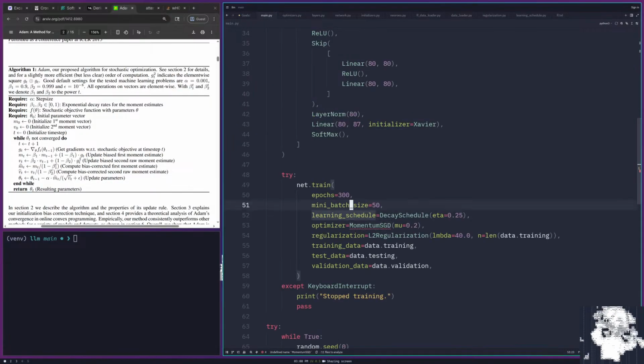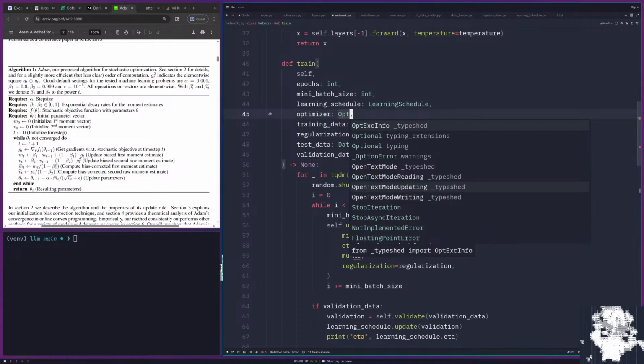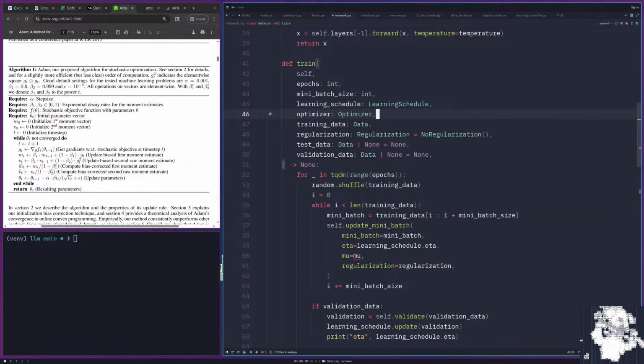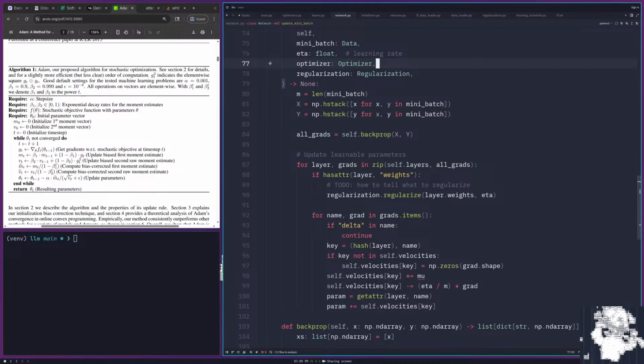And then what's the other thing it needs to do? Okay, so train, you don't have mu anymore, you have optimizer, which is going to be an Optimizer. Update mini batch, you don't have mu, you have optimizer. And now this stuff is kind of part of the optimizer now.